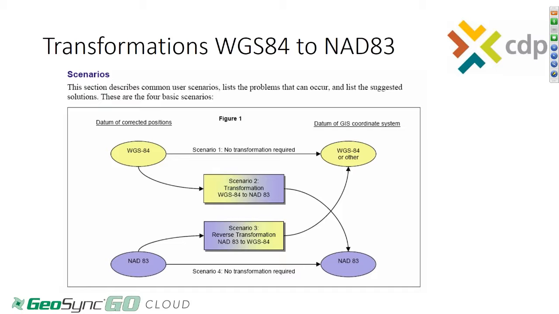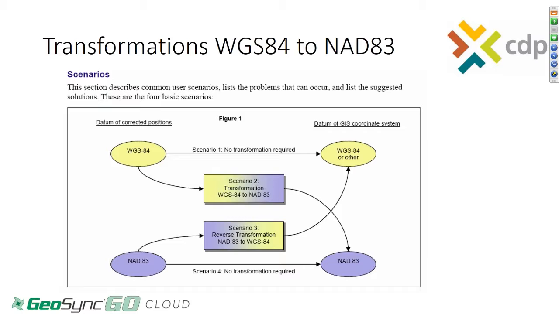However, if I'm using SBAS and I correct and I get a WGS84 coordinate, but my output is NAD83, such as it might be in Kentucky if you were doing work for most any of the cities or any state agencies, then you would need to transform those coordinates from WGS84 to NAD83, and we would be seeing potentially a shift of about 1 meter. So the coordinates that came out of the GPS collection, when we deliver those, will shift about 1 meter in distance in order to get to NAD83.